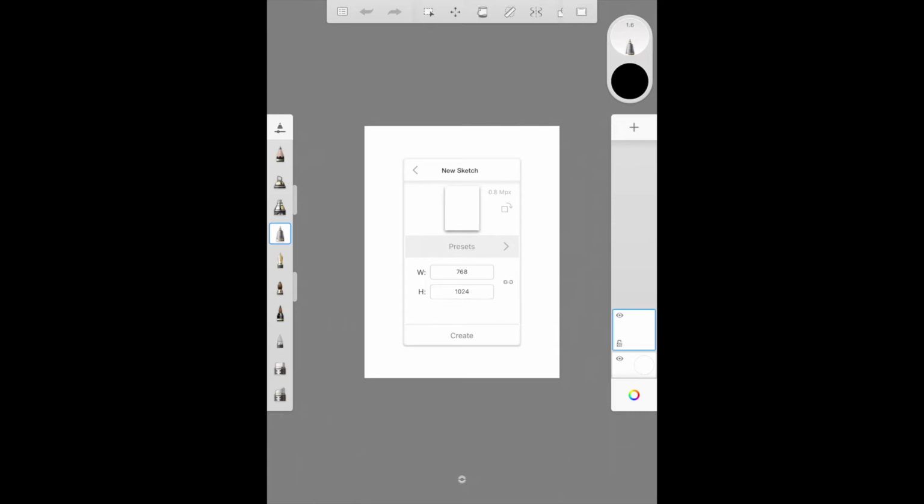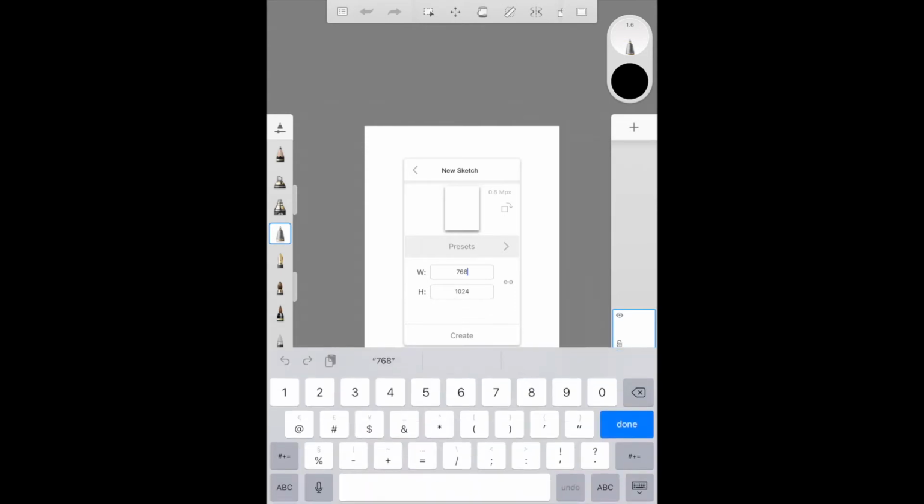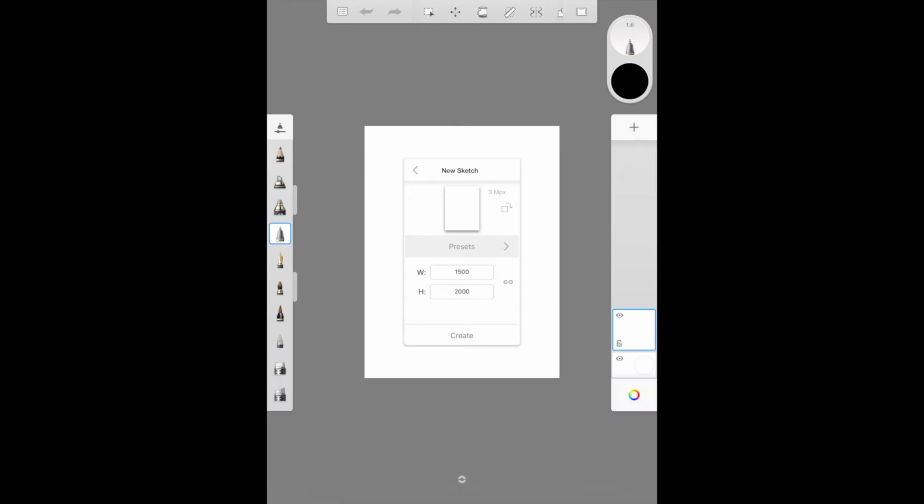If that little link near the bottom next to the W and the H and the numbers is together, when you try to change your canvas into a square, I normally do 2000, you can change the width, but you can't change the height. And if you try to change the height, you can't change the width. And that is because it is linked together. So what you need to do is click that little link icon so that it is broken.